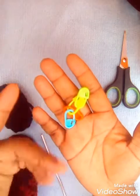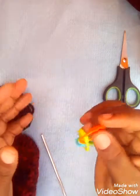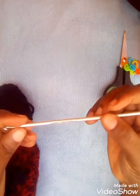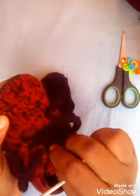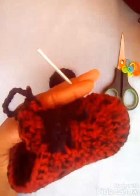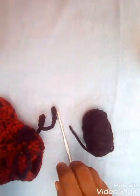We need stitch markers, 4 of them, but it's optional. You can even use yarn, so long as it's going to help you to mark the important stitches you need to use. And you're going to use a 3mm hook because I wanted mine to be a bit stiffy, so that's why I used a smaller hook. But you can even use 4mm or even 4.5mm. Okay, so let's get started. I'm sorry, I meant 3.5mm hook.